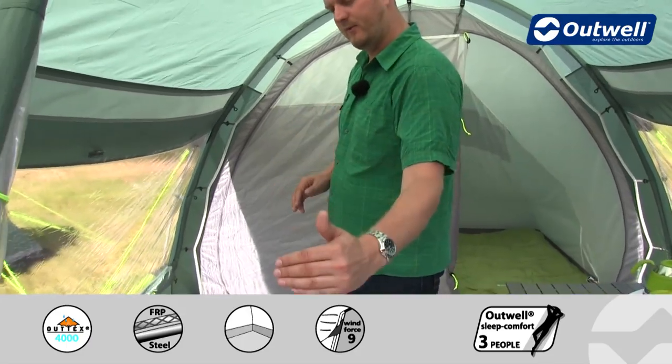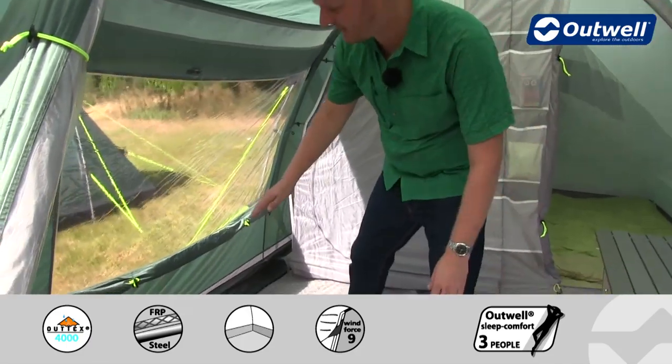Another thing I just want to point out is that the ground sheet in this tent is sealed from front to back and side to side, and it's a bathtub style as well.